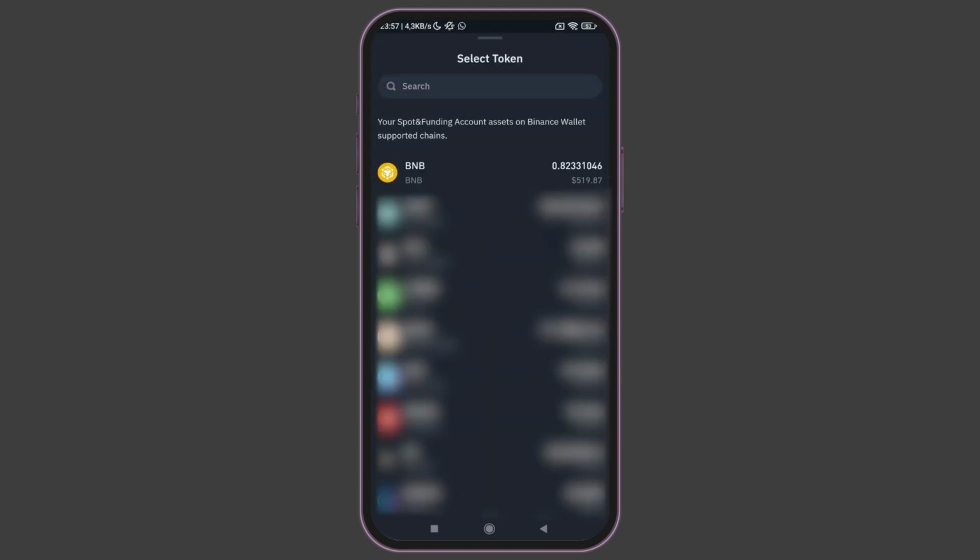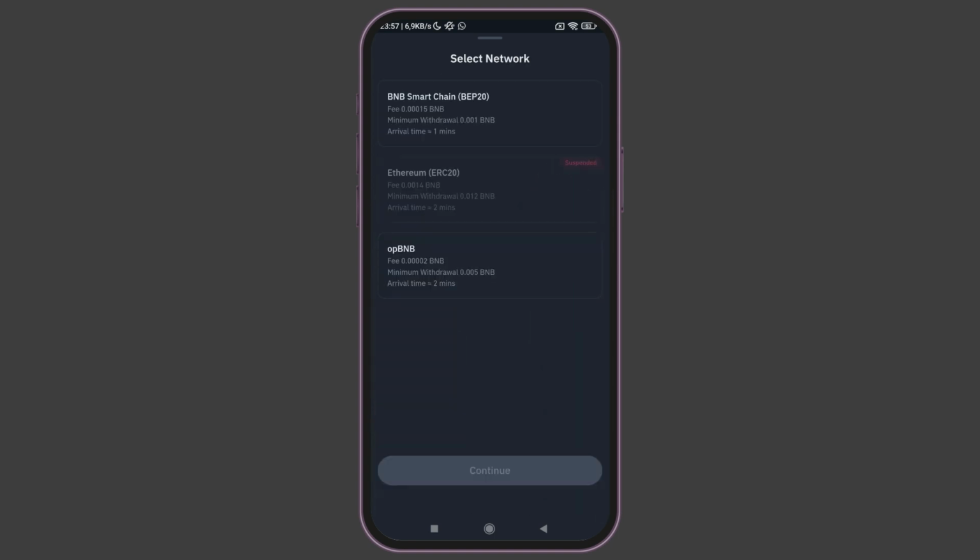Here, it shows the tokens available in my Binance account. For example, I will explain it using BNB. I will click on BNB, friends. It asks me which network I want to use for the BNB deposit. This is very important. I need to make sure to deposit the money on the network I plan to use. I will be using BNB on the BEP20 Binance Smart Chain network. BNB is the main token of the Binance Smart Chain network.